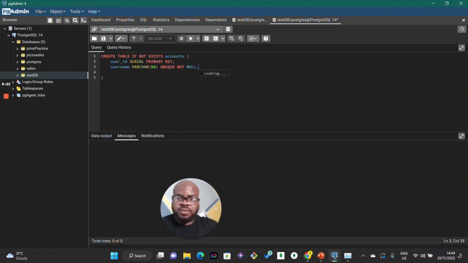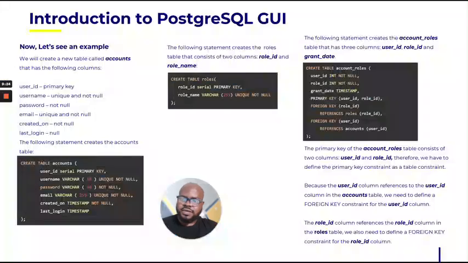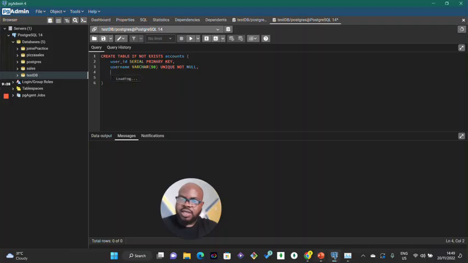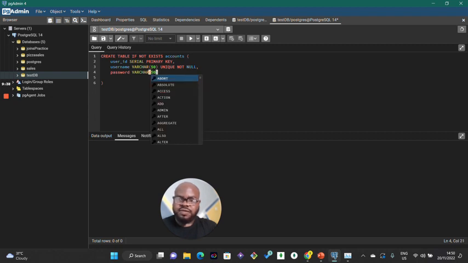My next field is password, also variable character, so password, also VARCHAR, and let's give 50 as well. NOT NULL.